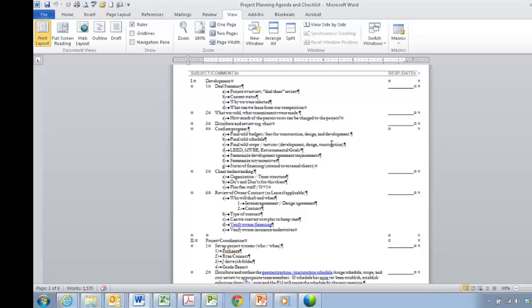Then review the owner contract or lease as it's applicable. So again, that's the framework of the deal. Sometimes, in this case, we have to identify it. Many times I've had this meeting where that deal, that document isn't in place yet because we are beginning to move forward. So that brings the idea, well, what's our interim agreement? What do we have for indemnity? When do we need to get it signed? What type of structure does it need to be? Again, just laying the foundation for how the deal will be administered.